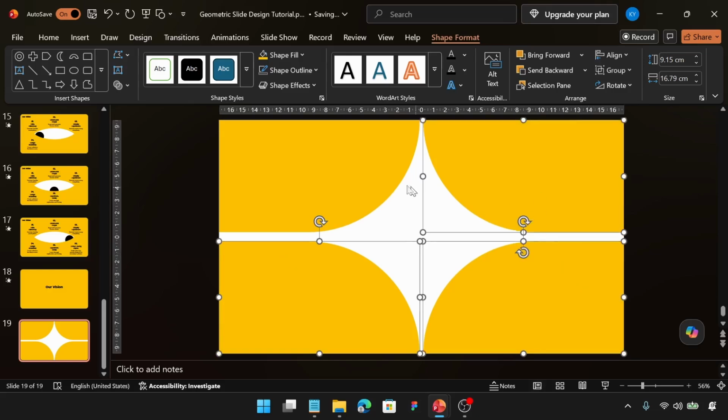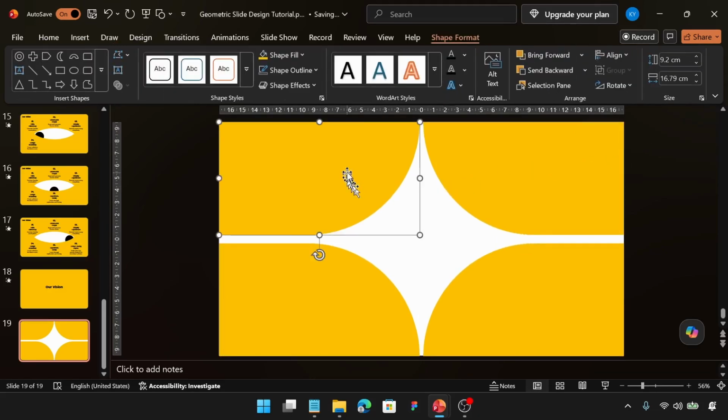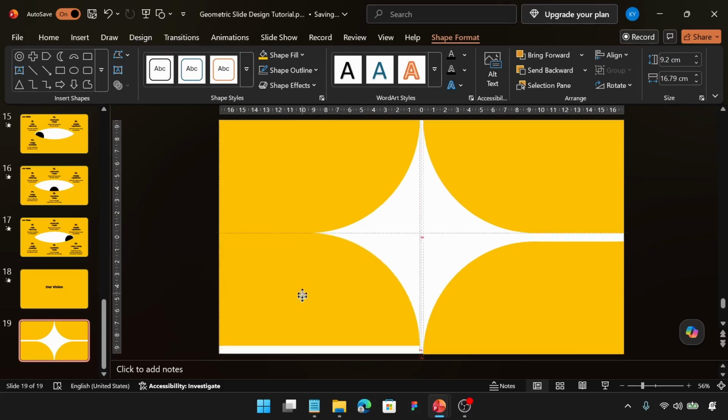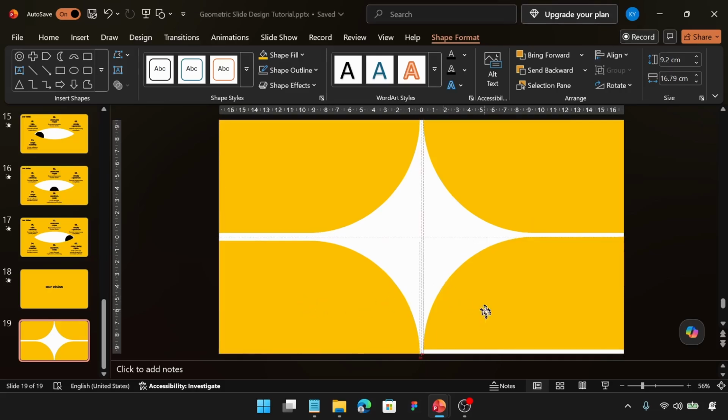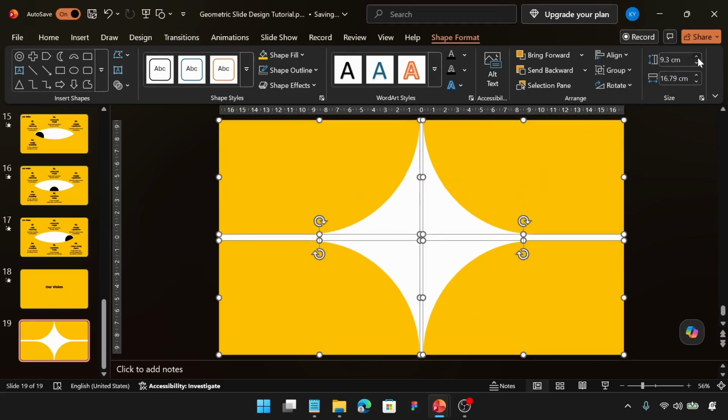I think I'd prefer if the height, I'm just going to increase it to 9.2 for the height for all of them. Let me see. I feel like there was way too much space in between them. Let me just move it around. You know what, we could even do more. Let me increase it to 9.3.